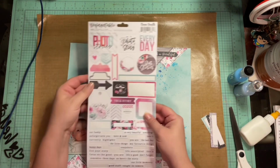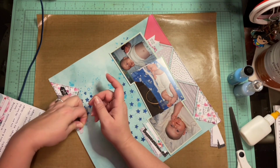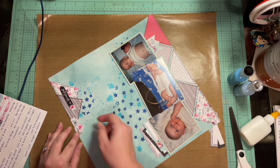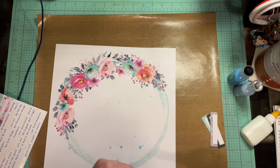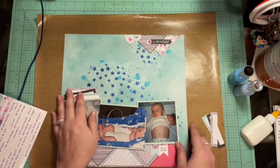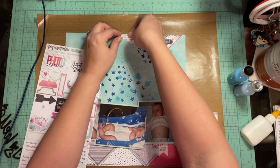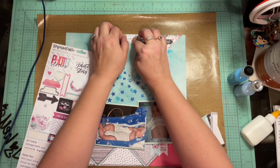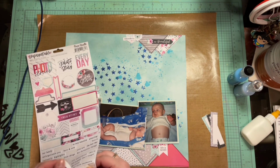I cover the heart up because I didn't like it. I didn't like it at all. So I'm going to stick that guy underneath to fill the gap. There was some gappage between the one with the pink heart and the top of the page. And then I'm going to pop on some word phrases. Yep, see, cover it up. I'm going to pop some word phrases around the page as well.